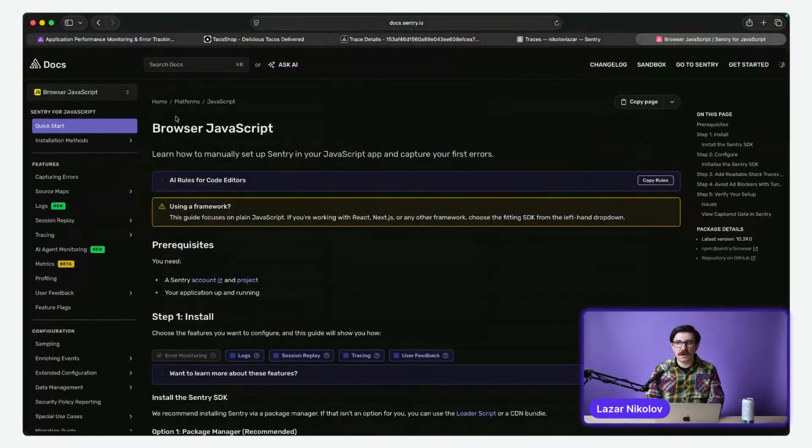The idea with the Next.js or framework-specific SDKs is that you get more automatic instrumentation out of the box, but it's not a limitation. If you're using a frontend that is not supported, it's still JavaScript at the end. The browser SDK might not know the lifecycle events of the framework, but you can always manually set things up.